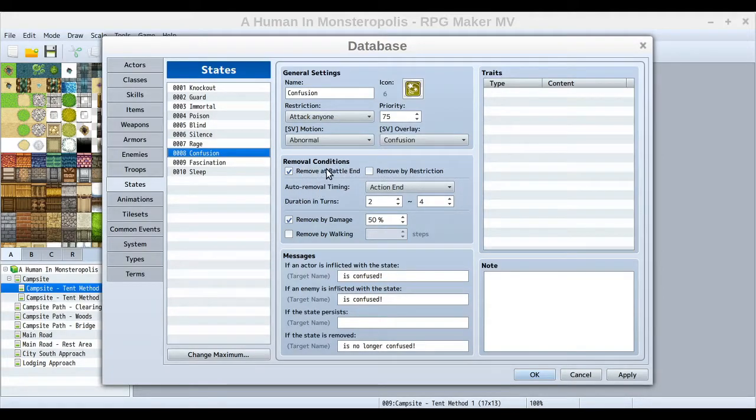And again, same setup, remove at battle end, action end. It could remove itself after 2 to 4 turns, or if they take 50% damage, then they'll be knocked out of the confusion state. Now obviously you can change this yourself. Like if you wanted it to be, if they take any damage at all, they lose that ability, then you could do like 1% or something like that, so that no matter what, if they get hit, they'll fall out of that state. That would be a pretty easy way to do that, just for example.